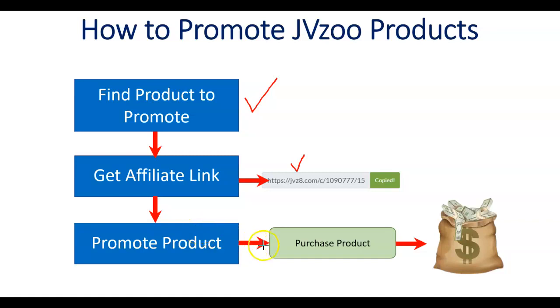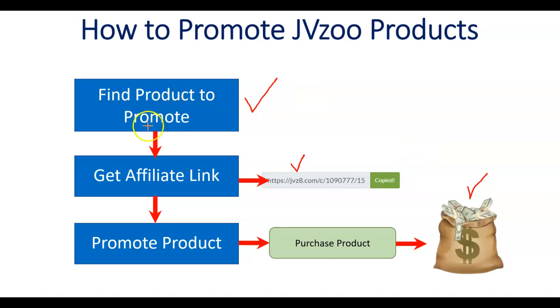And once you've done that, and a potential buyer clicks on the affiliate link that you have attached to that particular promotion, that is when you will be able to make money. This is where everyone wants to be. We all want to get to the stage where we make commission from the specific product that we are promoting. So in a nutshell, this is what affiliate marketing is all about.